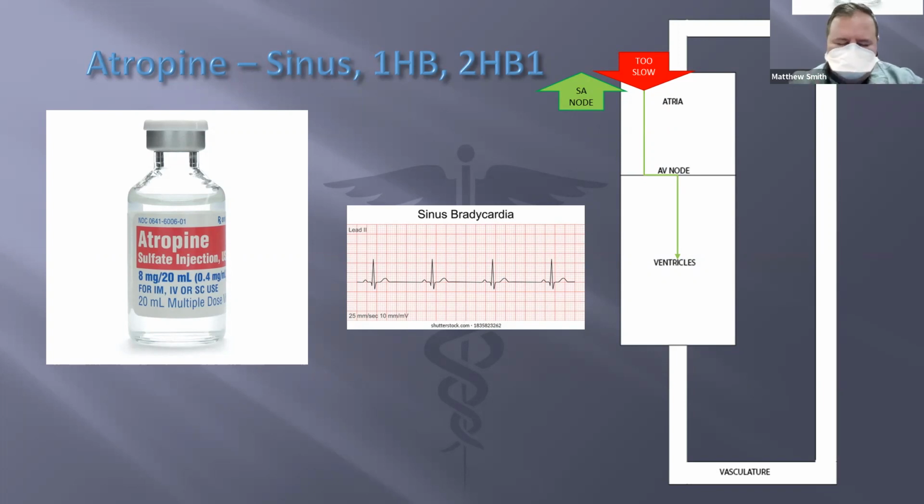Guys, as we look at this, remember the heart rate is determined by the rate at which the ventricles are firing. I'm going to say that again. The heart rate is determined by the rate at which the ventricles are firing. So that is always our primary concern. We're less worried about the P waves and more worried about the QRS complexes in terms of keeping our cardiac output up. So when we have a sinus rhythm, a first-degree heart block, and a second-degree heart block type 1, we can use atropine to increase the SA node firing rate, increase our heart rate, and therefore normalize our cardiac output. Now let's look at this next slide.